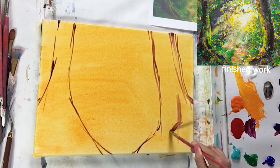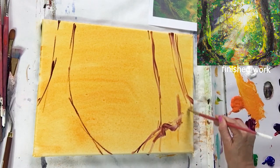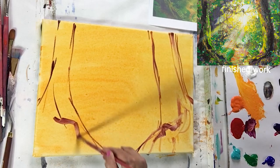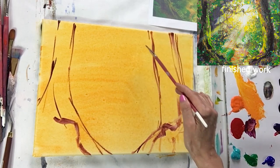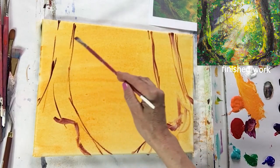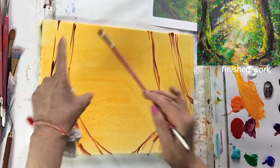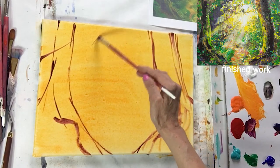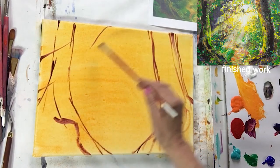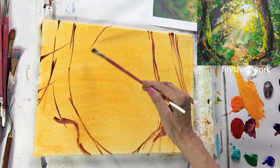There will be nice roots here, some darker chunks — I'm already kind of mapping. Then we will have this nice light in the background. There is another tree, so think about the composition: we have one, two, three main trees. One is actually coming in at an angle, and we see part of it. Don't lose sight of your proportions and how much space everything takes inside your painting.